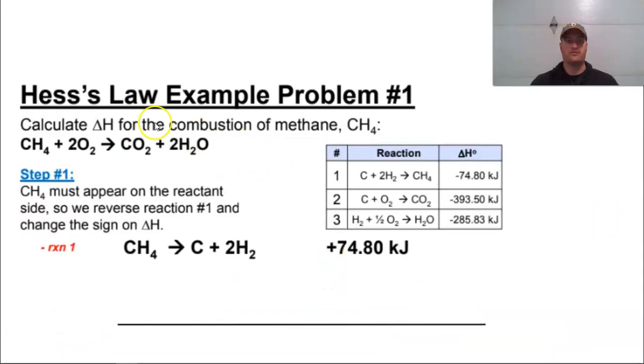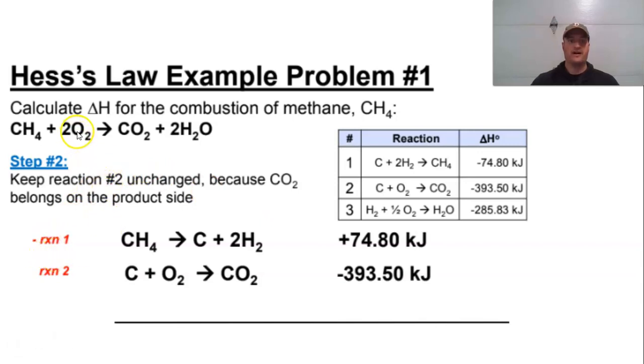So let's take an example. Combustion of methane. We've already done this, right? But we used enthalpies of formation. Here we have individual reactions. These are enthalpies of formation that we had, right? All these being formed. These values may look kind of familiar to you. But what we're doing here is we're trying to determine from reaction states. So we have our first reaction because we need to have CH4 appear on the reactant side. So we can see that reaction is over here. We need to flip it in order to get a positive value and get methane, CH4, on that side.